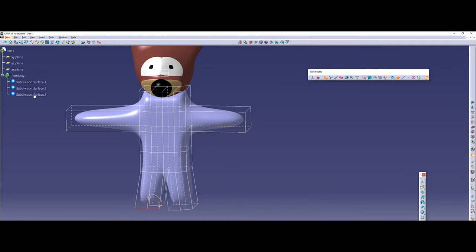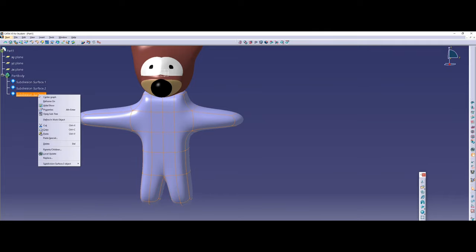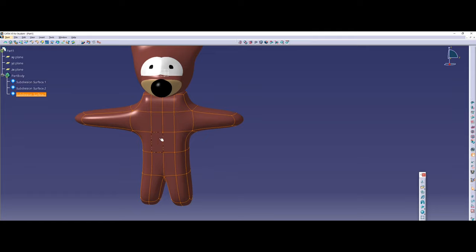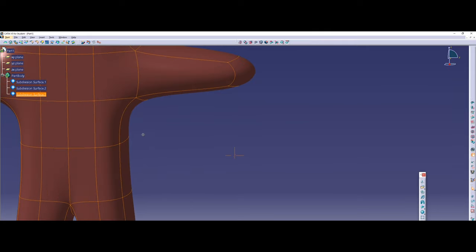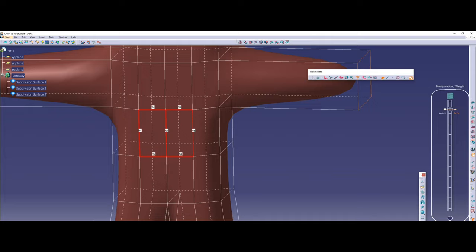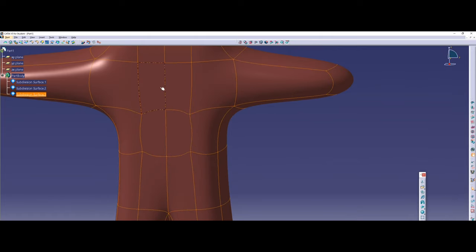So now what I'm going to do is, for this surface, actually I have to exit out of here. This surface I'm going to color also brown. I'm going to do something different. I'm going to try to actually make this round. Yep, that worked. So just going to do all these four here.